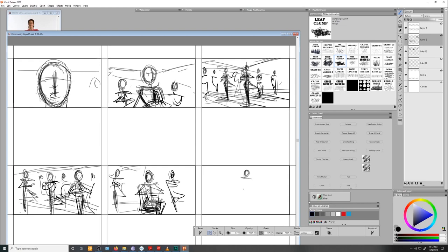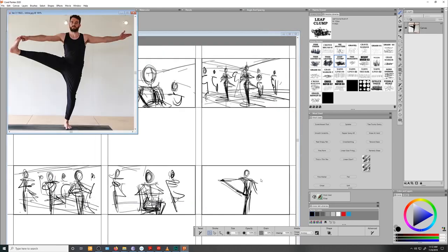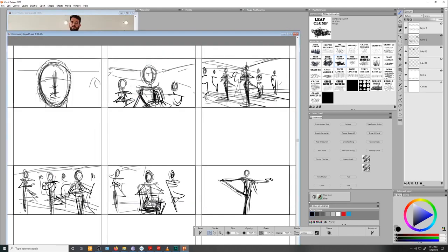Okay, now we cut to our yoga rock star. I imagine every class has one like this. This guy's essentially going pro, and he is not shy about letting people know. There we go. This is a perfect reference for this guy. This isn't the actual guy we're going to shoot. This is just a reference for what I found, but I feel like this is spot on.